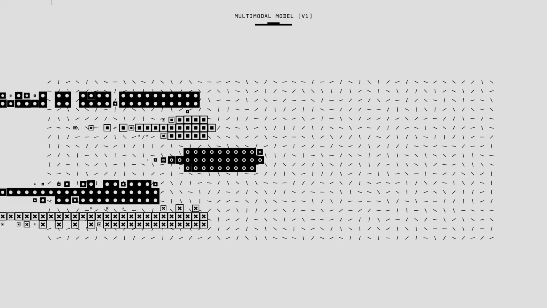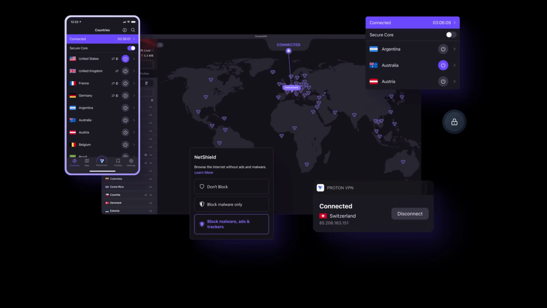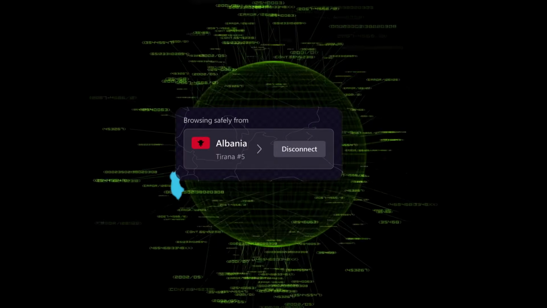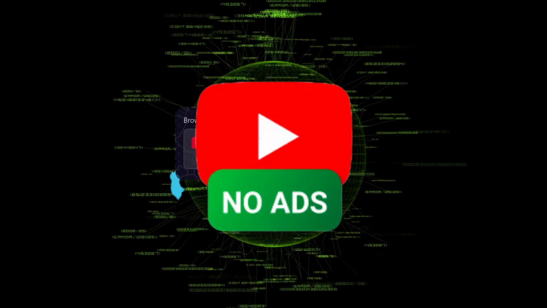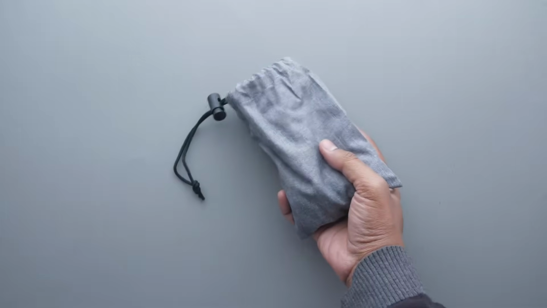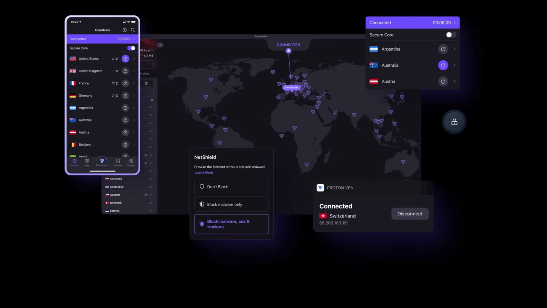The easiest fix is to change your routing strategy. If a video fails to play on your front-end application, back out to the search results, switch your VPN location, and reload. But don't just pick random locations. Target these specific regions. Connect to a VPN server in Albania. YouTube ads are heavily restricted or outlawed there, meaning YouTube has very little financial incentive to serve ads or aggressively block VPN IP ranges in that region.